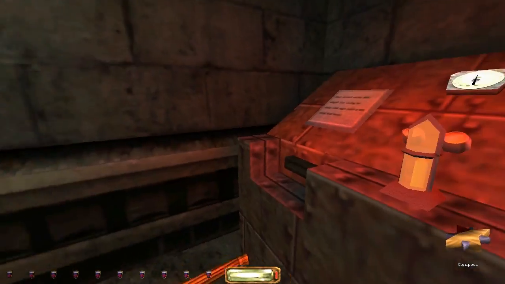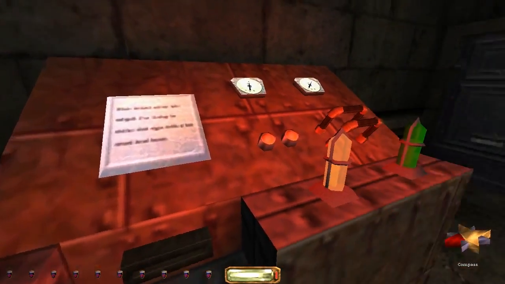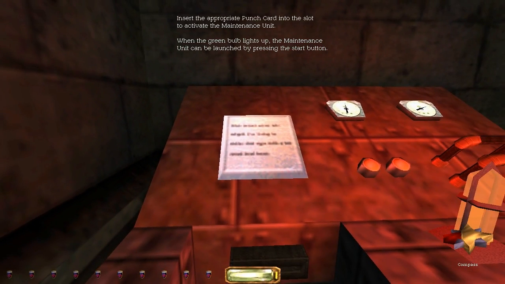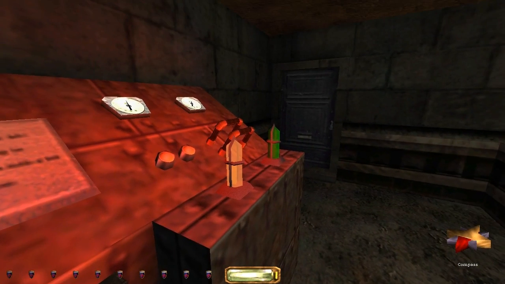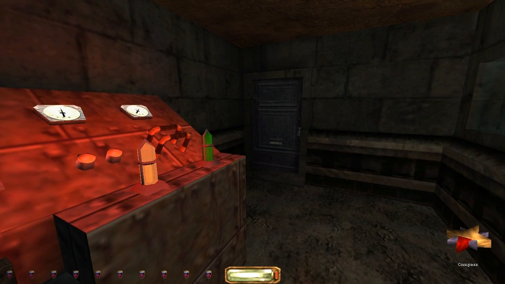Nervous laughter. There must be instructions on this thing somewhere. Oh. Insert the appropriate punch card into the slot to activate the maintenance unit. When the green bulb lights up, the maintenance unit can be launched by pressing the start button. Whoa. Well, next time I'll press the start button and things may or may not proceed to happen. See you guys tomorrow.